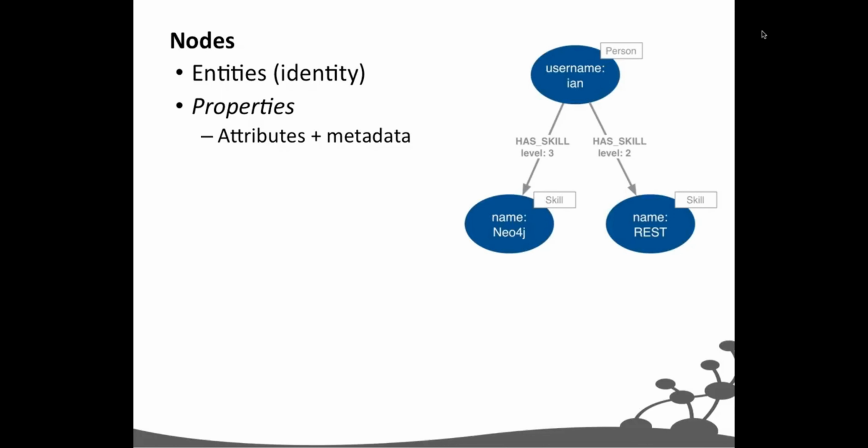Now we can attach properties to each of those nodes, key value pairs. We can attach 1 or more properties to each node, and no 2 nodes need to share exactly the same set of properties. But we'll use the properties to represent entity attributes. So you can see for the node at the top here, we have a username property representing that person's username. And for the skills, we've got name properties here, the names of the skills. So we tend to use properties on nodes to represent entity attributes. And we can also use them occasionally to capture some metadata as well, perhaps a version number or some timestamps. So entity attributes plus metadata, that's when we use properties on a node.